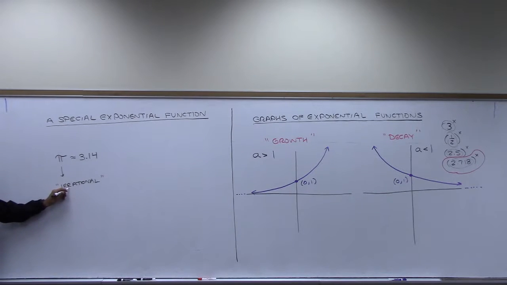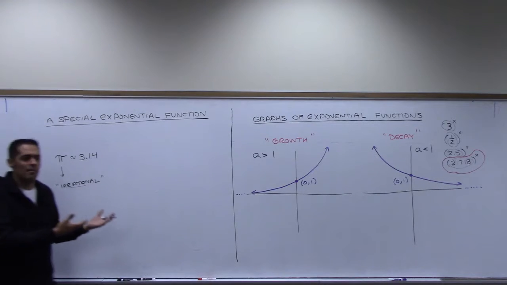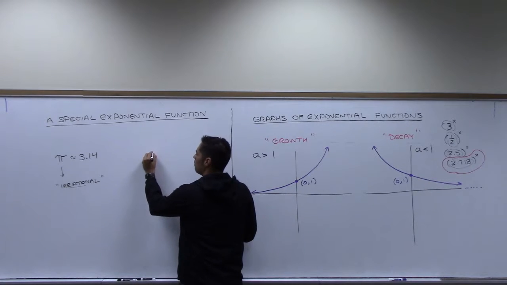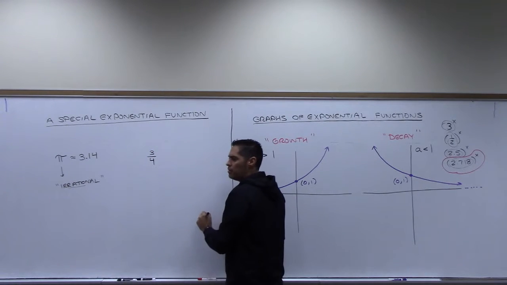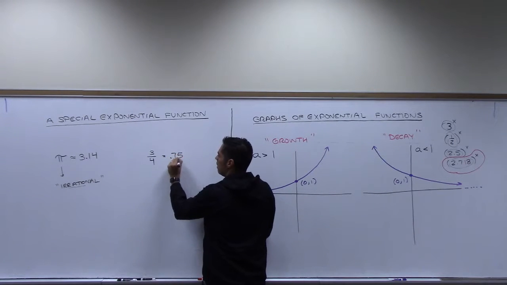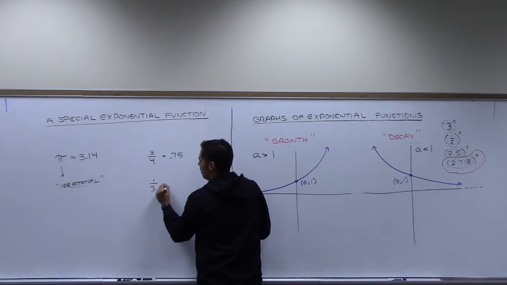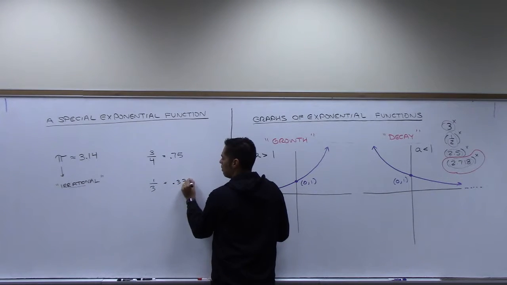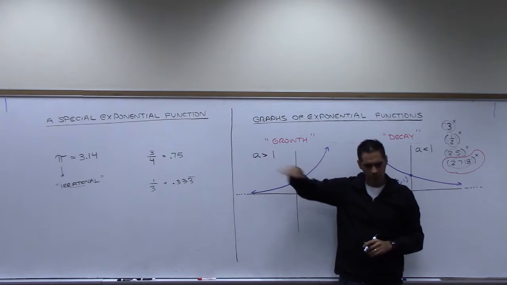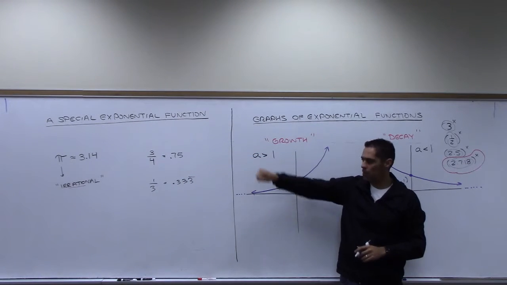It actually comes from this word ratio. When you think ratio, do you think fraction? This number pi is not a fraction. In other words, there's no fraction I could come up with that would give me that decimal. I'll give you an example. If I write the number 3/4, we all know that's a fraction, right? And if I get that as a decimal on my calculator, I'm going to get 0.75. If I take 1/3, I'm going to get a number like 0.333, and it'll keep going forever. This will be a repeating decimal. Just 0.3 forever, right? With me?